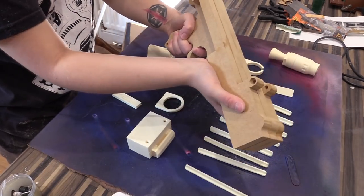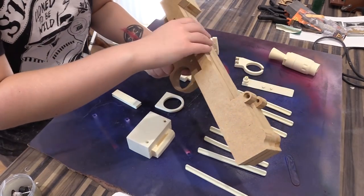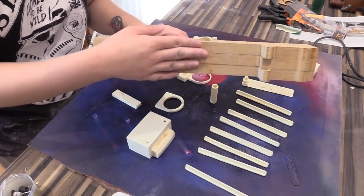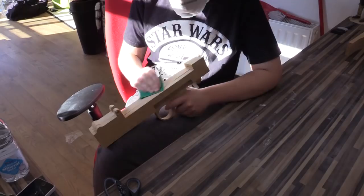This is sort of the handle. And it just needs a little bit of sanding to even out, see where these layers have gone together. One of them's a little bit higher than the other.